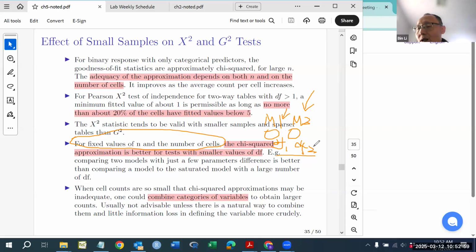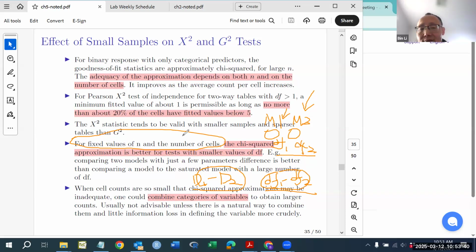And these are the residual degrees of freedom. So what degrees of freedom does the test statistic have? Model 1 is the simple model, so its df1 is larger. That's the residual degree of freedom, right? So it should be df1 minus df2. That is the degree of freedom for the chi-square test. And what is the test statistic? The test statistic is the deviance for model 1 minus the deviance for model 2. So that's the test statistic, and that's the degree of freedom for the test, right?